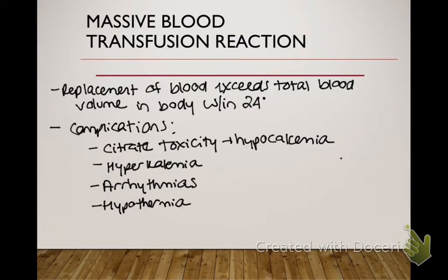What's inside a red blood cell? What electrolyte? Potassium. Yes. Okay? So if potassium's inside that red blood cell, and as time goes on those red blood cells are breaking down, what's going to happen to that potassium? It leaks out, right? So what's going to happen to your potassium level? It's going to shoot up.